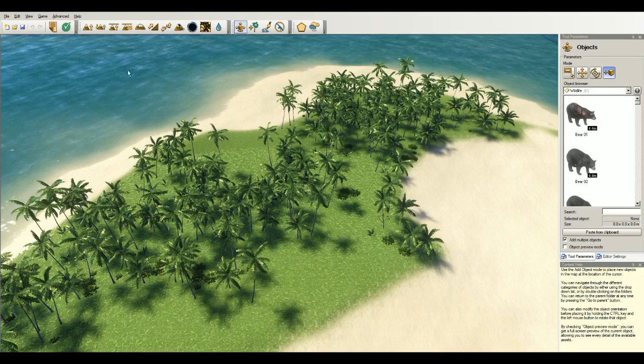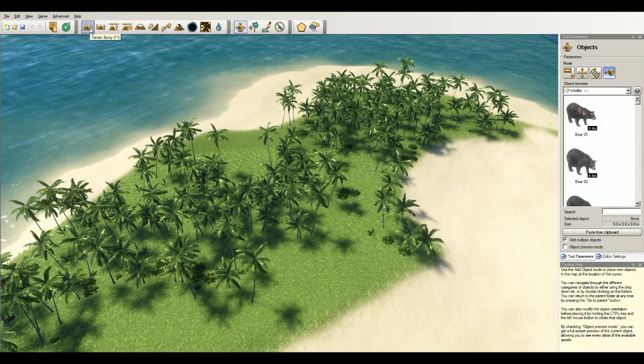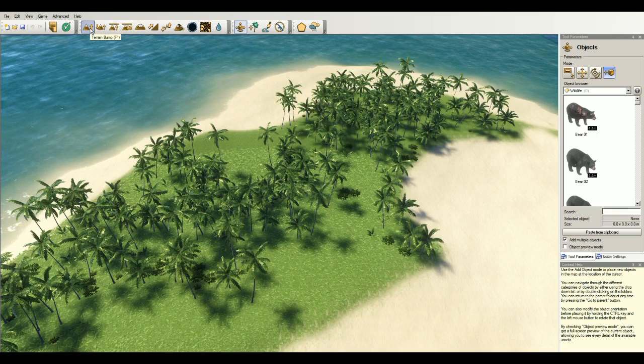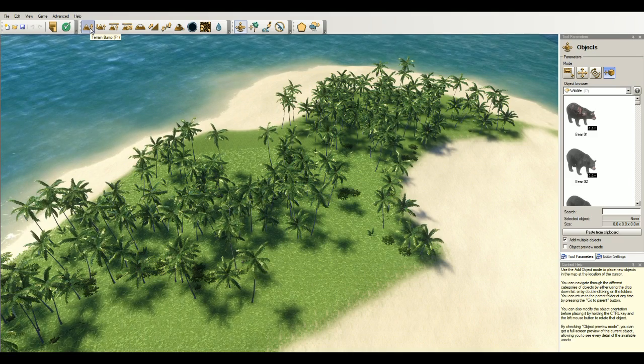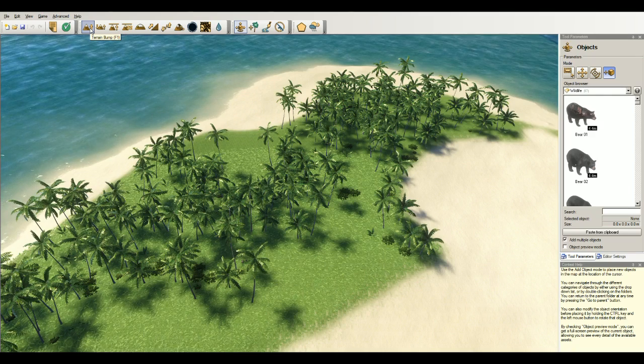Now, what's really cool about this map editor is you can basically do anything with the terrain, drop in creatures, drop in anything that you see in the game, objects. It's just going to be endless what you can do with this. It's going to be a heck of a lot of fun for anyone who has any skill at this at all, and that certainly isn't me.